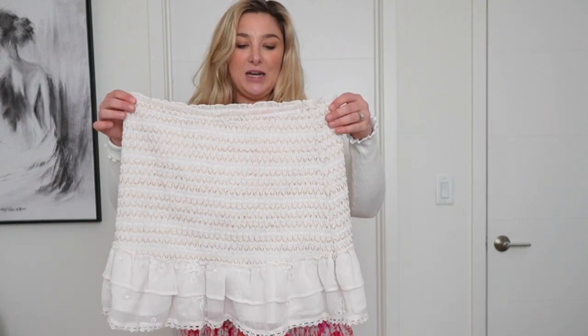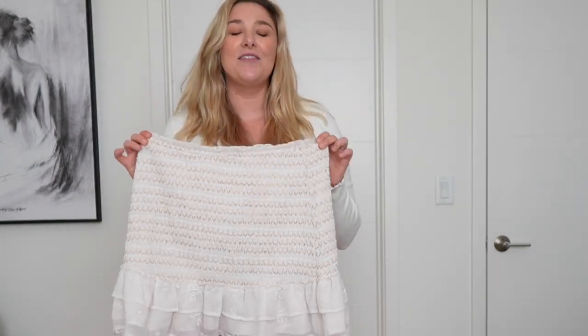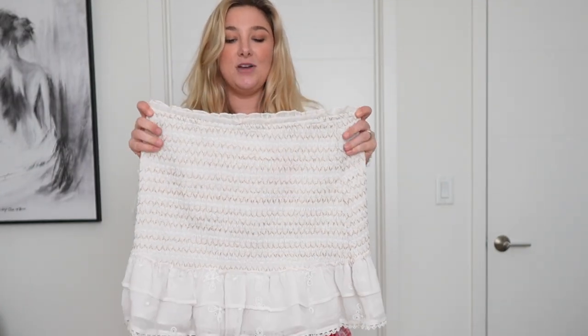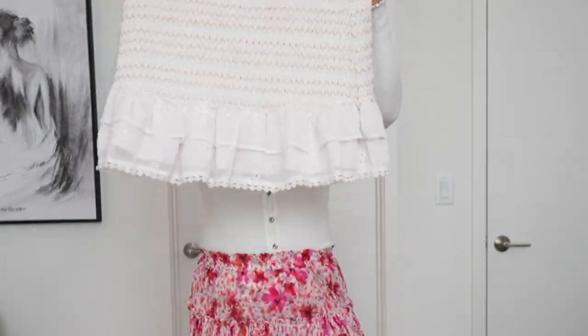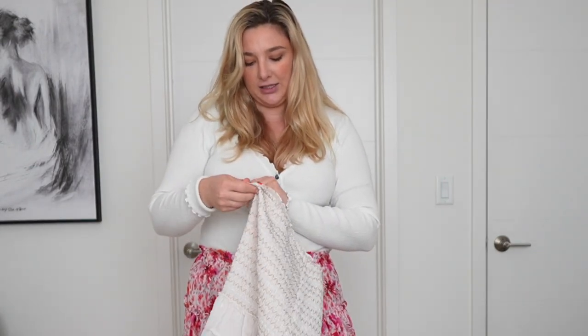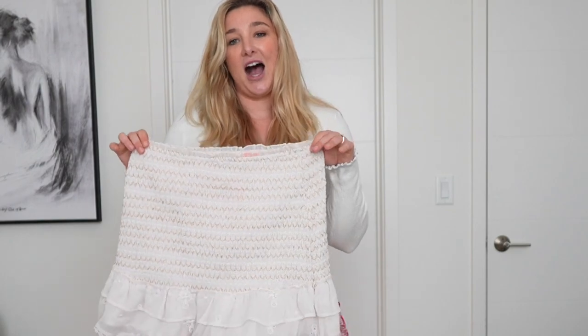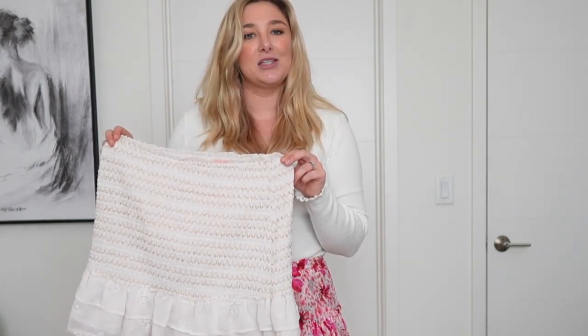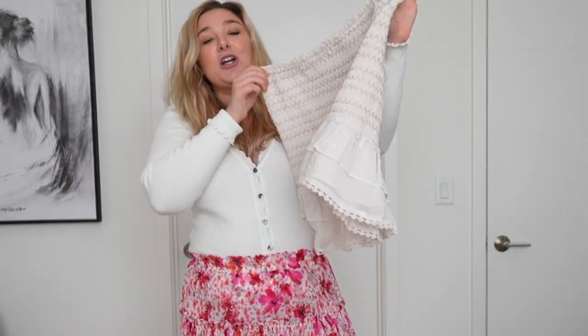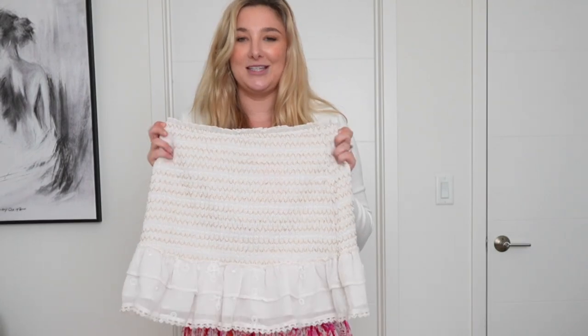Next up is this tiered chiffon mini skirt from River Island, which retails for $30. I really like it but I'm not always a fan of how ruched skirts fit around my tummy. I love the colors though — I'm a big River Island fan and it's actually from River Island's resort collection, which I'm a huge fan of. I own a couple pieces from it and it's really great for the summer and for holidays, so I'm really excited to try this on. I'm pretty sure it's going to go with the white ruffled shirt.